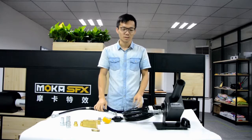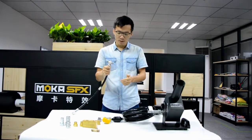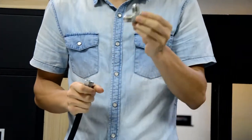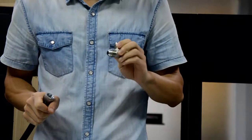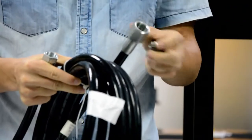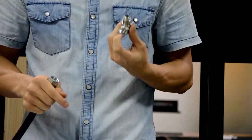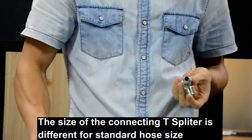And one important note I want to remind you guys. I forgot to tell you before. With our T-shaped separator, some clients have some misunderstandings. Maybe he didn't know about this. When he bought the CO2 jets from us, the way we pack the jets is a standard hose with a 6 meter length and a standard size. And maybe later, the client wants to use one tank with two jets, and they ask us to sell the T-separator connector to him. But one thing he didn't know is that the size is different.